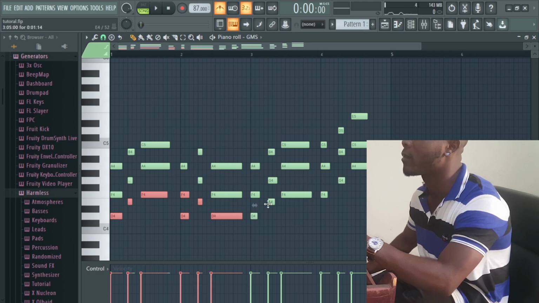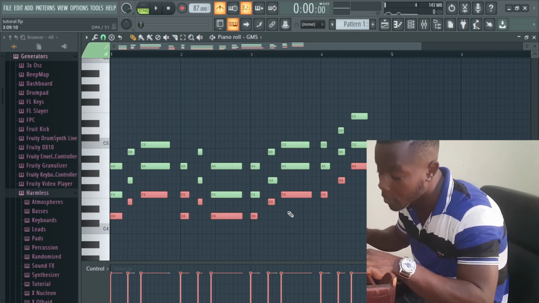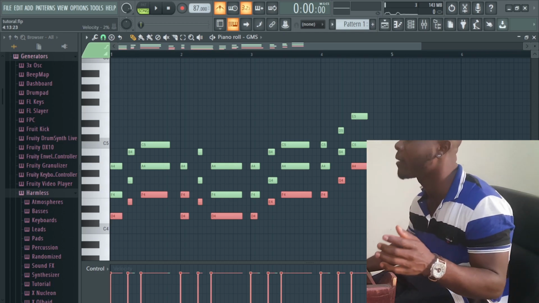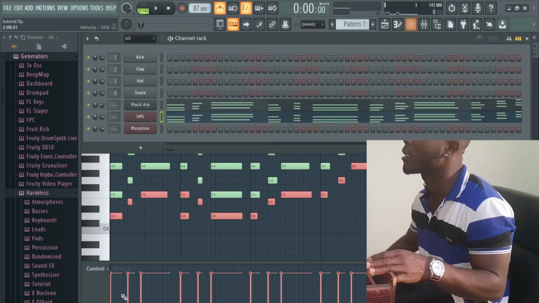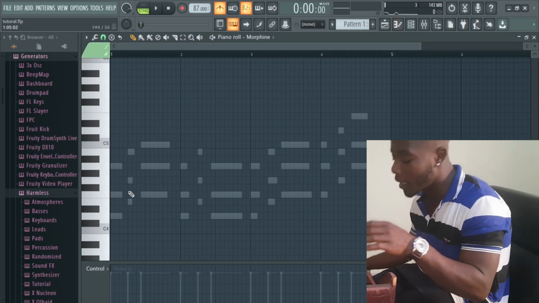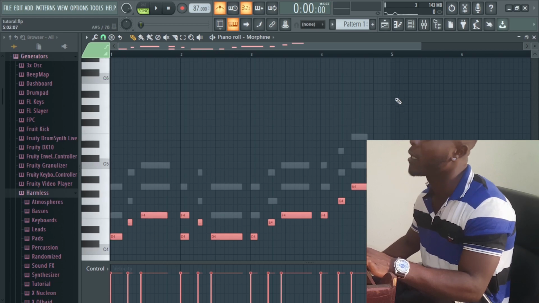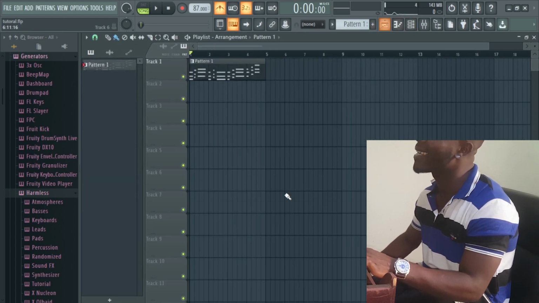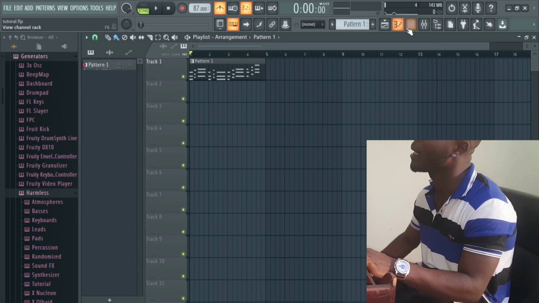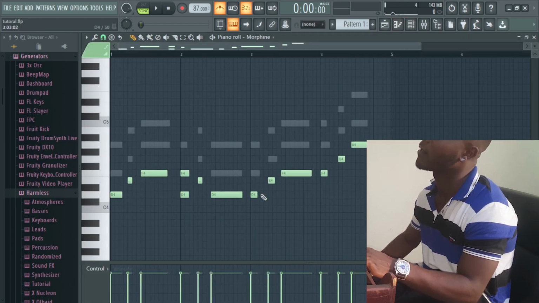When you highlight them, you press Control C. Then go to the channel rack again, come to the muffin, and press Control V, and that is it. It's already there. So now if you play it, you get the real bass that you've played. This is it here.